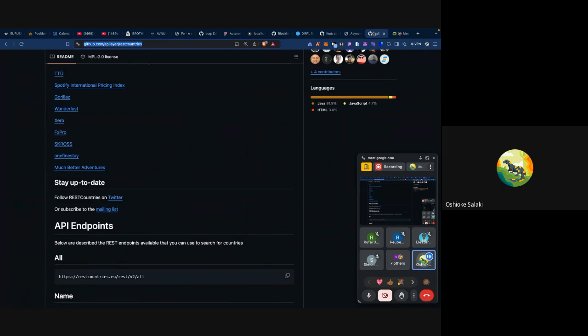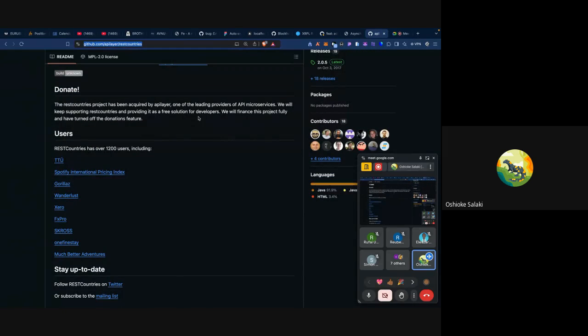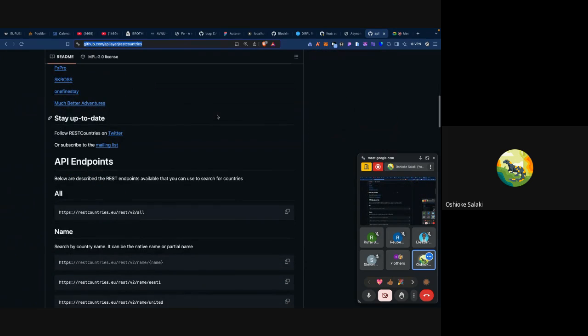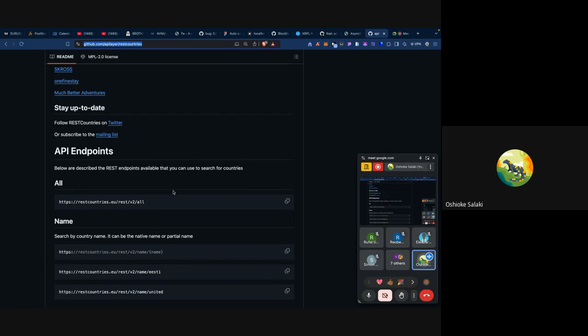So now in this API, you see the REST Countries project. It helps us to get country information and country data, such as the name, the flag, currencies, languages, population, and all. So we have things called API endpoints.